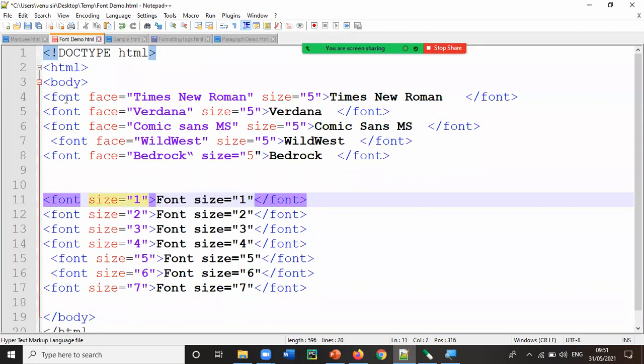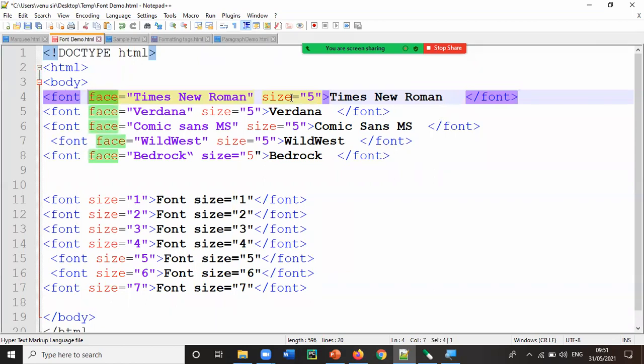We will see this example also. See font, and then there is an attribute called face, and then size. Now, there are so many attributes which do the same thing. HTML provides you 3 or 4 means of achieving the same task.